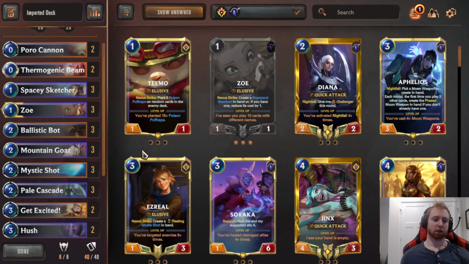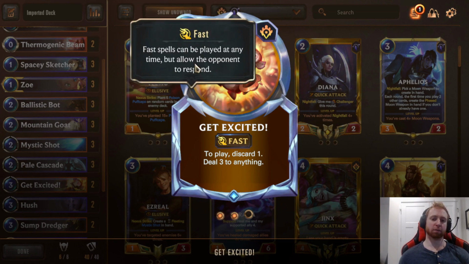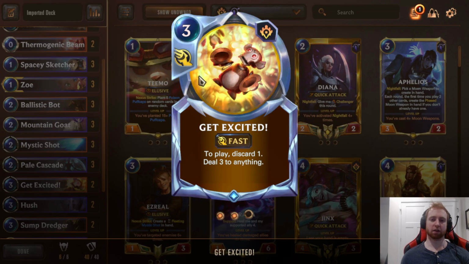Very good. Next we have Get Excited, solid 2-of. To play, discard 1, deal 3 to anything. You discard the gems, usually discard the Ignition off Ballistic Bot, and it just becomes a 3-mana deal 3, which is really strong to finish the game, to go for lethal with the burn on the Nexus, or to use on opposing enemy cards or champions. So very versatile card, very good.